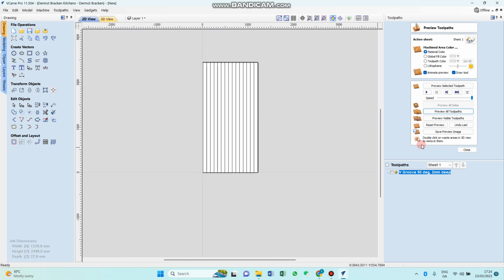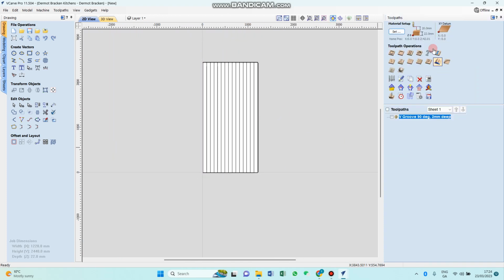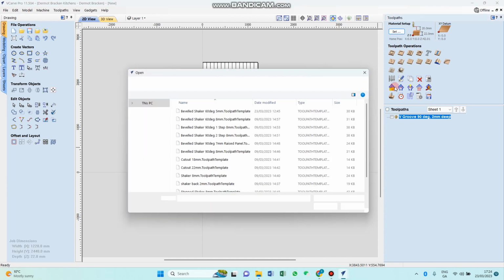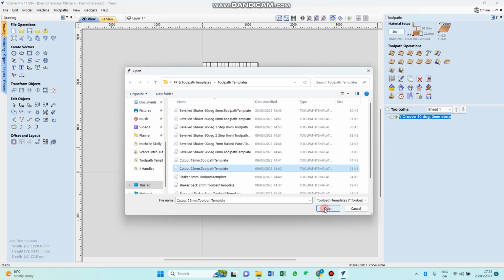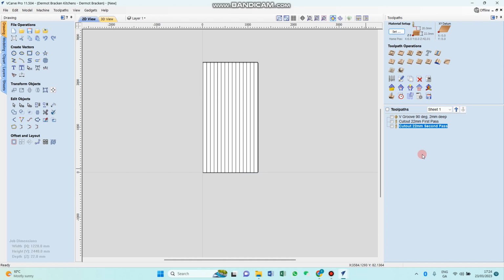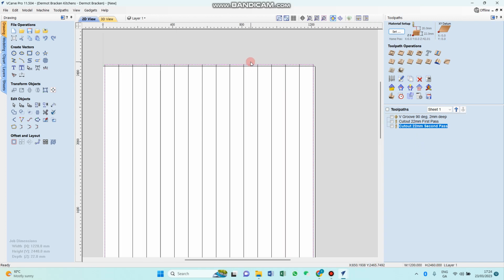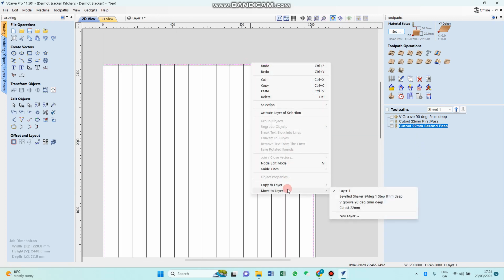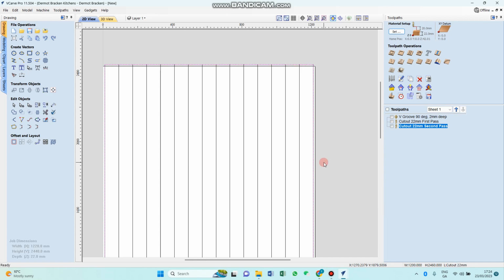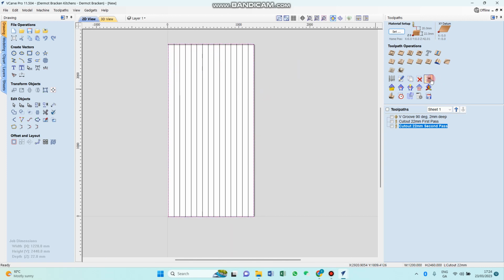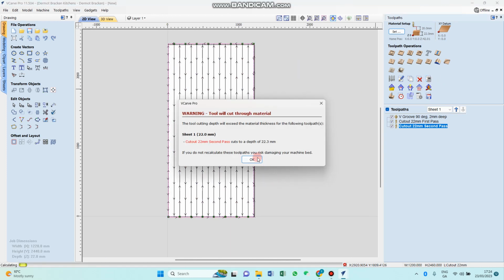And I should be on top of the one over here. Yes, I am. Coolio. Now this is 22, so I'm going to bring in the cutout 22 program. Cutout 22. Create missing layers. Now I just want to move this layer to cutout 22. And if I hit recalculate, yeah, there we go.